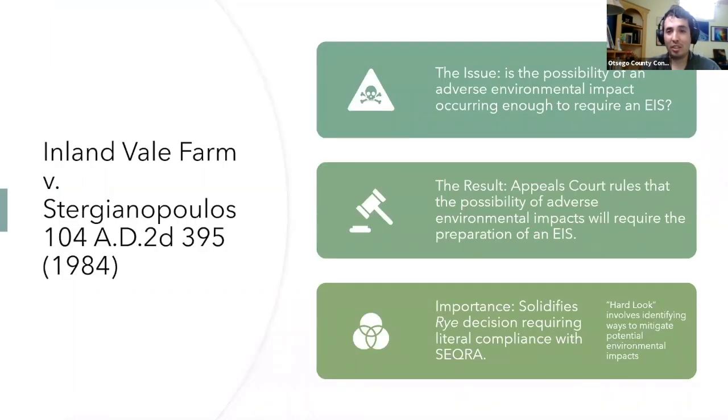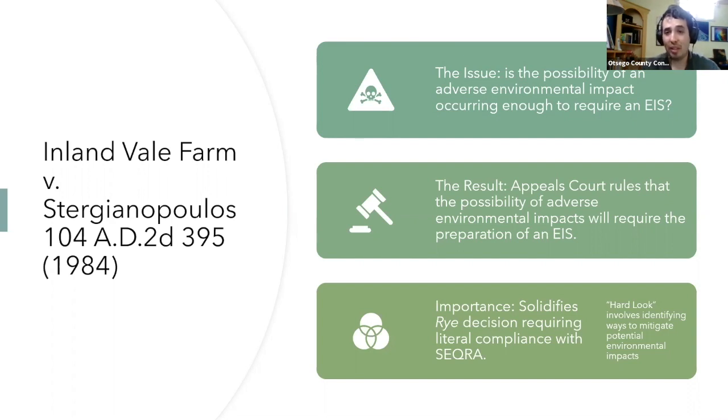And then, the issue here is that the petitioners believed that there was a possibility that groundwater quality could be adversely impacted by the waste disposal system associated with the office/commercial development. In this case, their waste disposal system was located near a river, and the petitioners' engineer thought that the groundwater table was situated such that waste from the office building could go into the water table of the river and adversely affect drinking water quality.